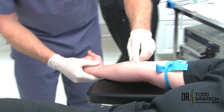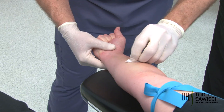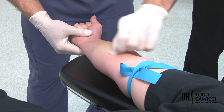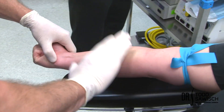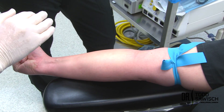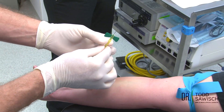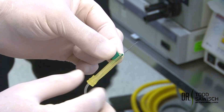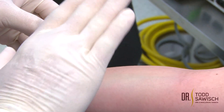I'm going to take an alcohol pad and cleanse this area. You can see the patient has some decent veins. With the butterfly, there are some rippled edges — the purpose of that is to grab these wings so that your thumbs and forefinger are on the ripples, which creates the bevel to be up.